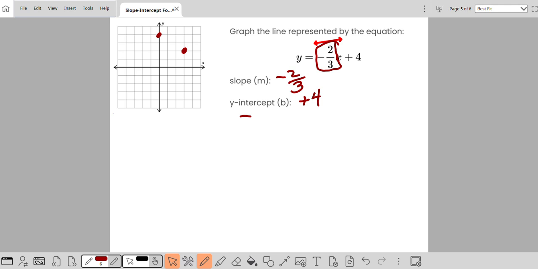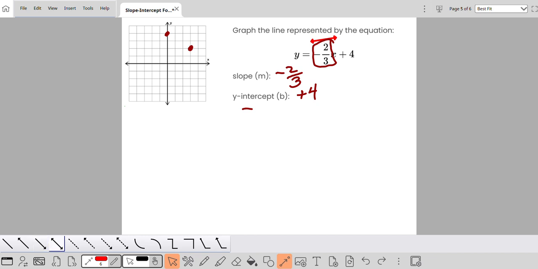Let me go ahead and get my line tool and try to connect again, if I can do so neatly. Let me see. That's a little bit off, so let me try again. Lordy, I wish I could get better at just getting these right the first time, but that's all right. Mistakes happen. It's okay. There you go. So there's the line going through those 2 points, and that was y equals negative 2 over 3, x plus 4.